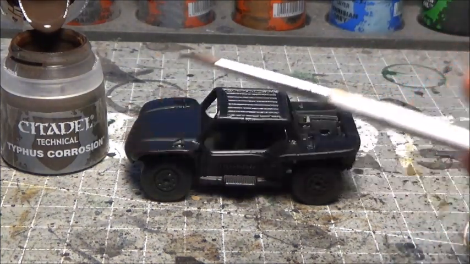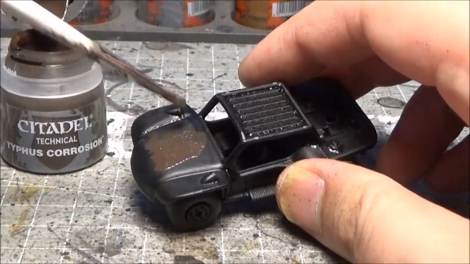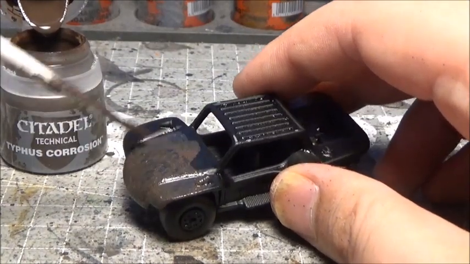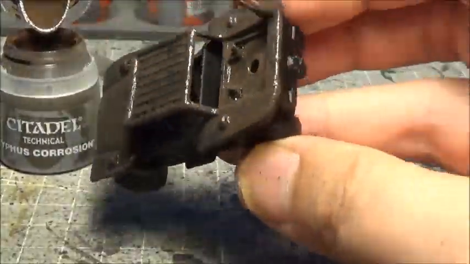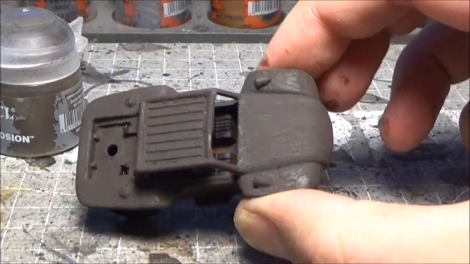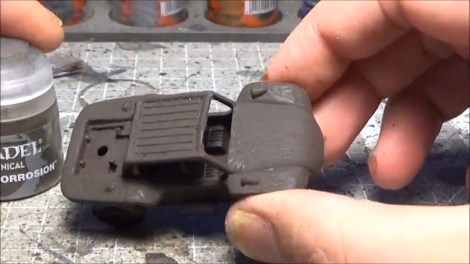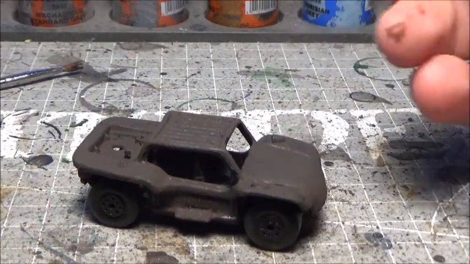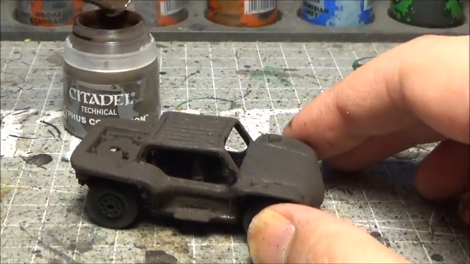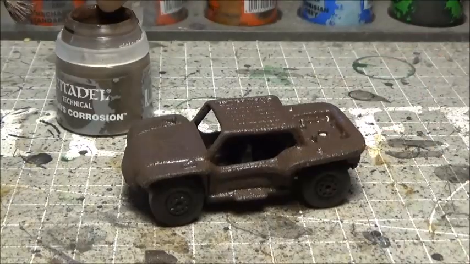Taking a cheap brush, I will apply two thin coats of this rather than one thick one, to not clog up the details too much. And then I'm going to let it dry and give it another coat. So I used the hairdryer to speed it up, and you can start to see the texture from the Typhus Corrosion building up. I really like how this paint interacts with plain surfaces. So we're going to give it a second coat. And back to hairdryer mode.